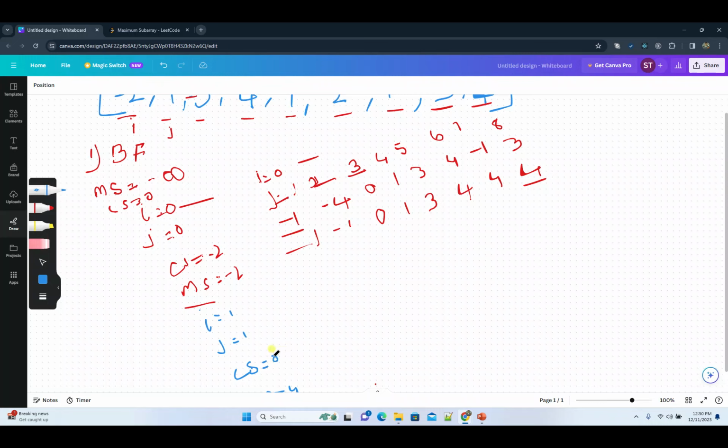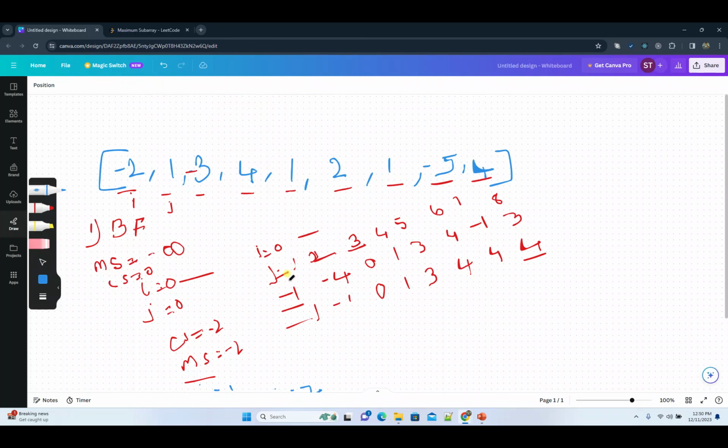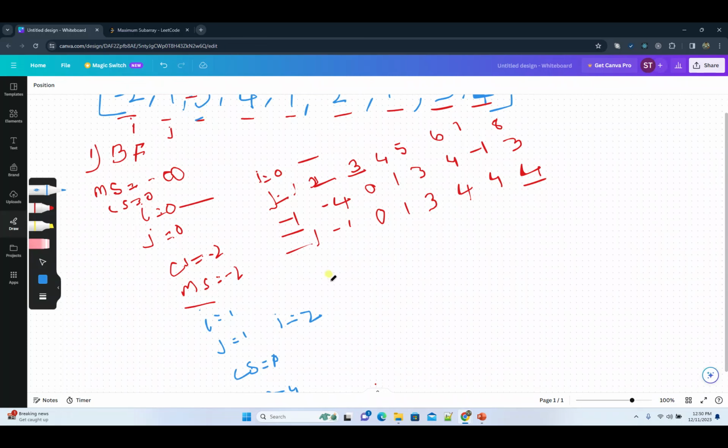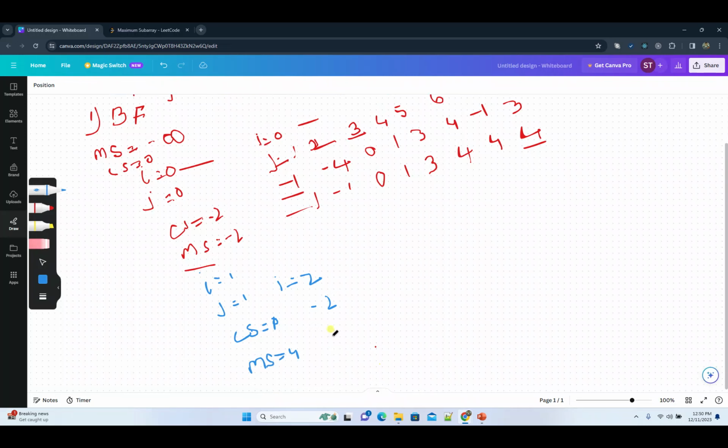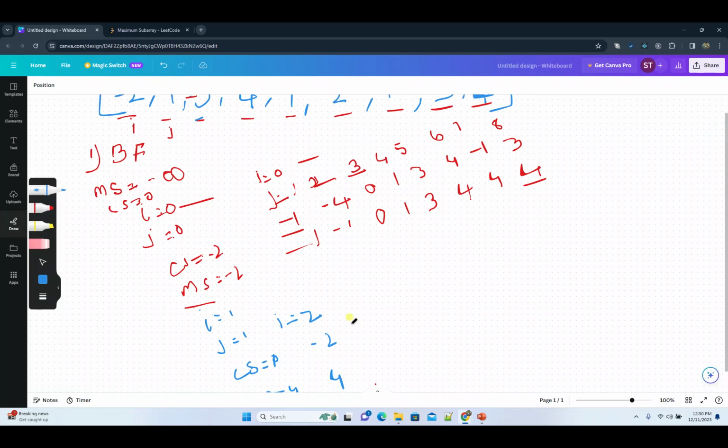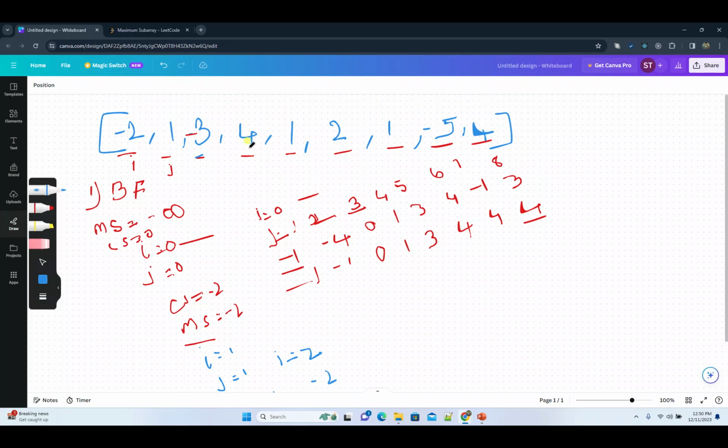Okay, so now we'll pick this value 1. Current sum will become 1 here. Then we'll take this value 1, and current sum plus 1 is 1. Of 1 and 4, 4 is greater, so the maximum remains the same. Now j equals 2, the value is minus 3, right? 1 minus 3 is minus 2, current sum will become minus 2, and the maximum is still 4.